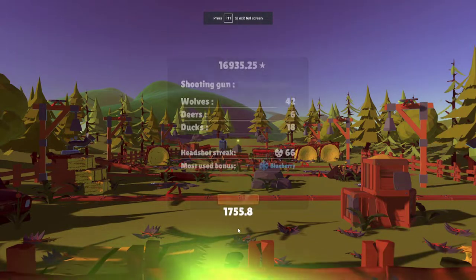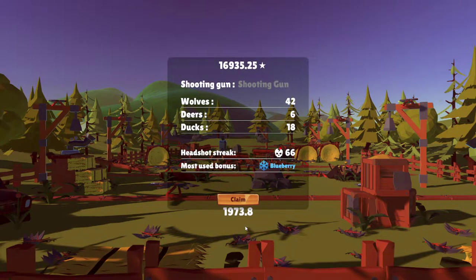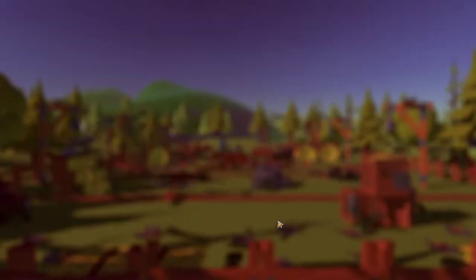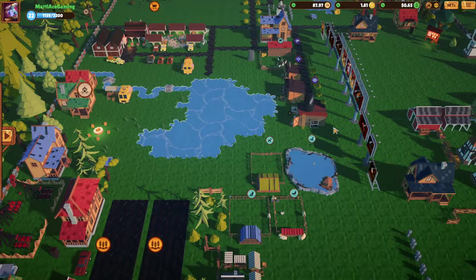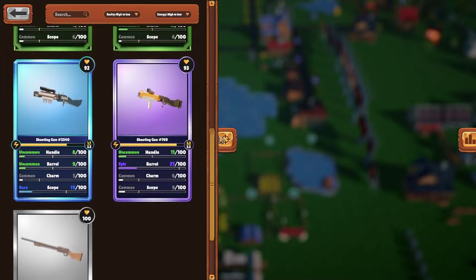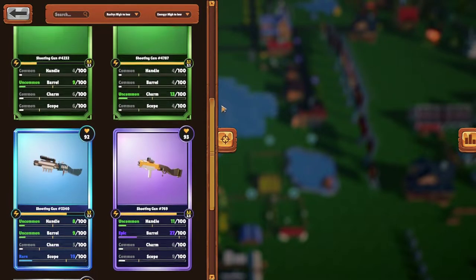Round finished! And there's a ringing signal. Oh, 66. Well, that's a pretty decent score. 66 headshots. So, alright, that was the warm-up round. Let's see if we can actually do good when I actually play the game.